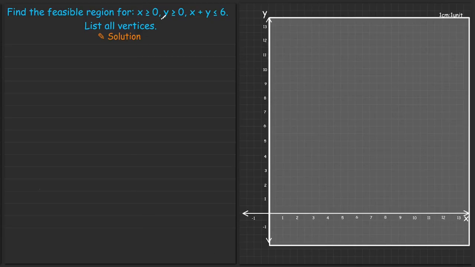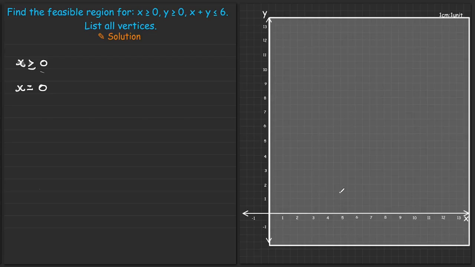Remember, if you want to determine the regions that satisfy, we first of all look at the boundary. So if we wanted to go strictly by that method, then for x greater than or equal to 0, we are first of all going to look at x equal to 0. And you know the line x equal to 0 is simply the y-axis. So the y-axis can be called x equal to 0. Then we now test all these regions, either the ones on the right hand side or those at the left hand side. You realize that only those at the right hand side actually satisfy. So all this part, that is the first quadrant and the fourth quadrant.